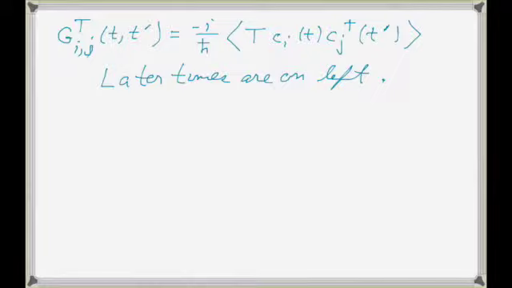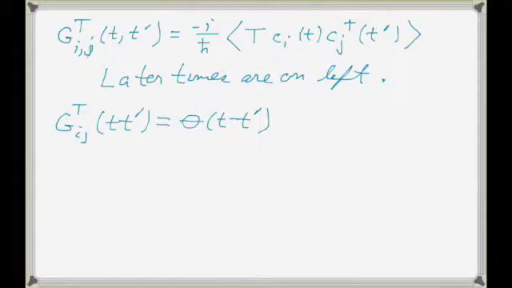And so we could write that out specifically as G^T_ij(t,t prime) is equal to theta... That's a capital T, it's a time ordering operator. So this is explicitly what I'm writing. Let me write it in terms of the C's and C daggers. I'll explicitly write out what that expression means and then go back and talk about it. So I guess each one has a minus i over h bar.